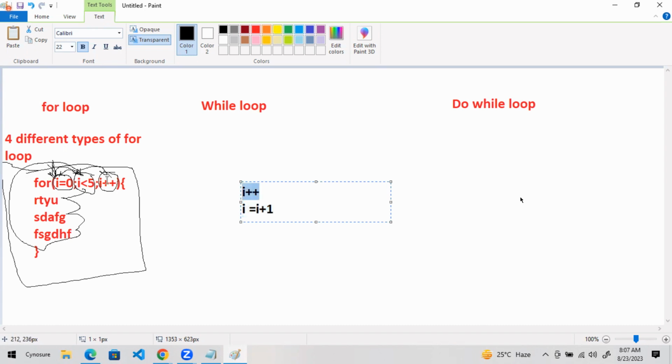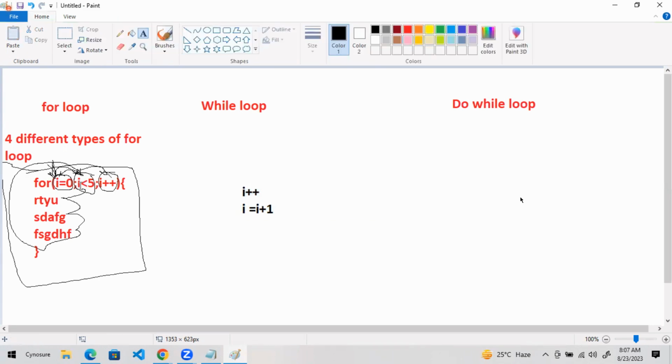So here if I am writing like this, what happens? Initially I value is 0. Then I am verifying the condition whether 0 is less than 5. Yes, condition is satisfied. Next I will do I plus plus, and here I will execute this. In the second round, I value is 1. Now 1 is less than 5, yes or no? Correct. So it will execute. Again 1 plus 1, 2.